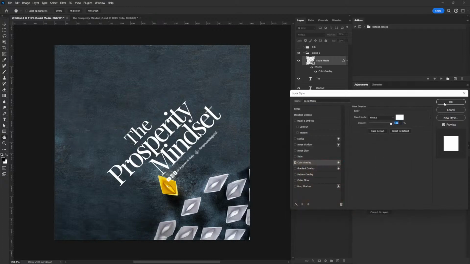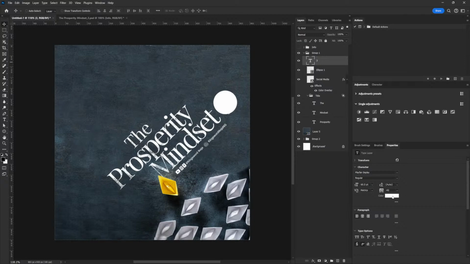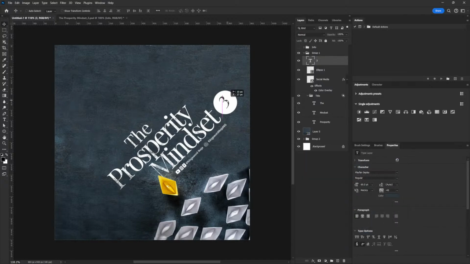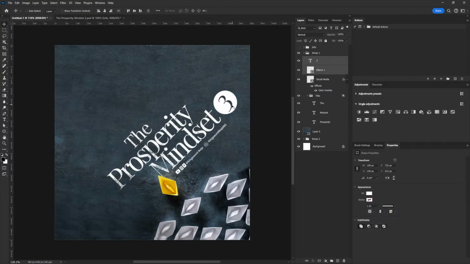This here, I'll change the color to this, and this should be here. Because this is the part 3 of the meeting, I'm going to move this a bit closer to this, but this is looking too big, so I'm going to make it a bit smaller, and this is going to come right here like that.